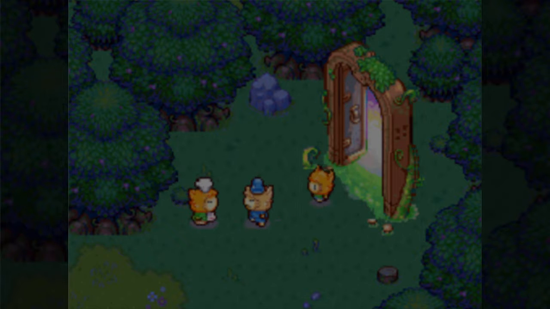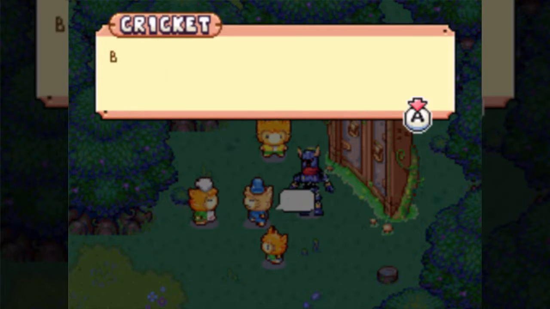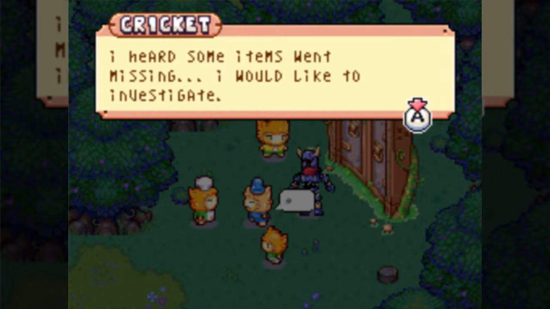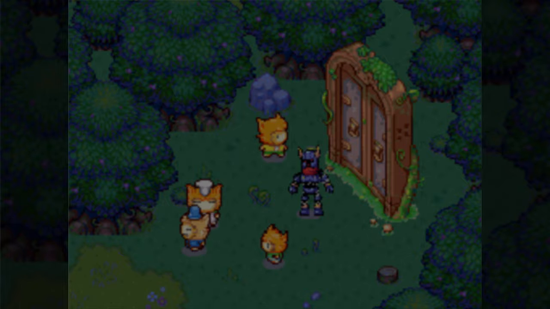Oh, Cookie of all people. Weird. Cricket, you're back! Bartleby rescued us. We were stuck on some asteroid. I heard some items went missing. I would like to investigate. I guess that would be why they kind of got him, huh? Thanks again for your help. I should see the mayor now.